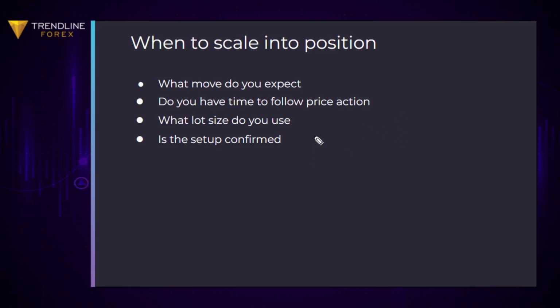So if you are working 9 to 5 or you don't have that much time to spend on the chart, then you can look and analyze the instruments on the daily time frame, the weekly time frame, the 4-hour time frame as well, and then you can drop down to the hourly chart and look to add up to your positions. All right, so what lot size do you use?